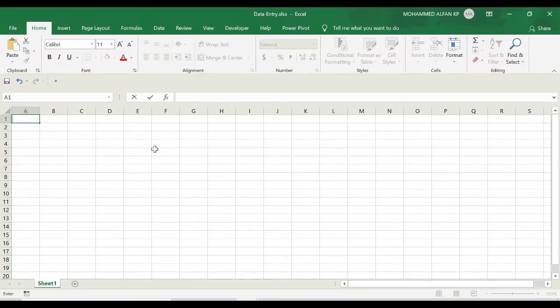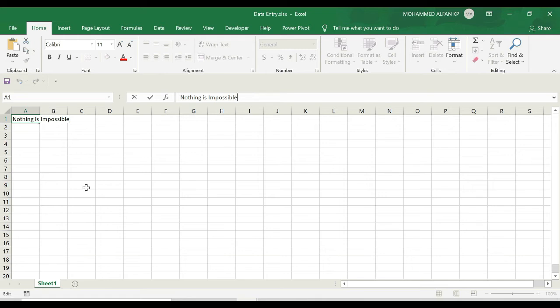So I'm just deleting this and I'm trying to type a long sentence, like any quote. For example, nothing is impossible. It's a famous quote, right? You can see that it's still in Enter mode. One thing you have to remember is that this information is still not stored in cell A1. The reason is I didn't finalize this sentence, it's still in entering mode, right? That's the reason this information is not stored yet.